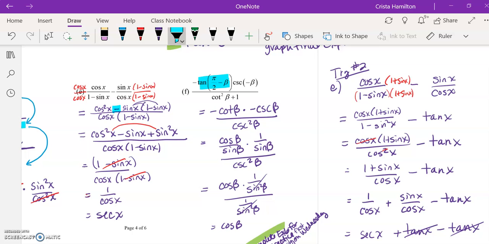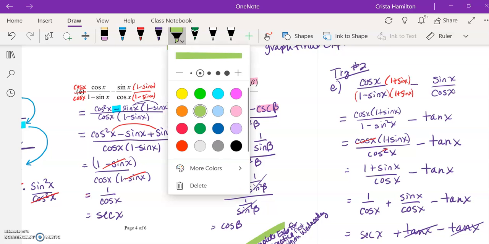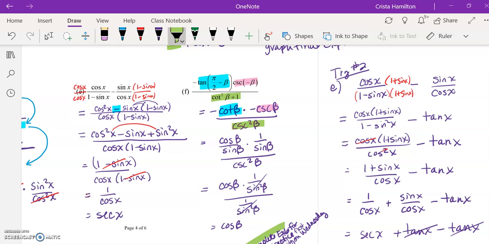All right, for this last one, I just went ahead and did it so we can make a substitution, and I'll show you real quick. I substituted a cofunction identity in. The next thing I did was I substituted an odd identity in. And then my third substitution was a Pythagorean identity, so that became that. Then I did a quotient substitution here. I did a reciprocal substitution. I canceled the negative times negative, and then 1 over sine squared canceled and got cosine beta. So just showing you that I was looking for obvious substitutions in that one.